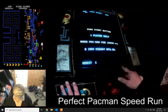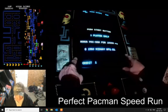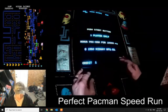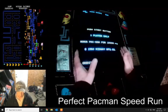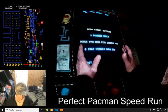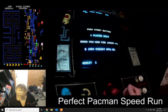The monitor in here is an original monitor. I have adjusted it for the total span of the monitor itself, so it feels like it's actually a 20-inch monitor, not just a 19. I mean, it's an original 19-inch monitor, but I've opened it up, as you can see up here. Way up here, you can just barely see the top of the high score, because I've opened up the monitor. So it's bigger. It's not like some of the cabinets that you see will be smaller. I've opened the screen as much as I can. I do a lot of work on my game to keep it 100%.